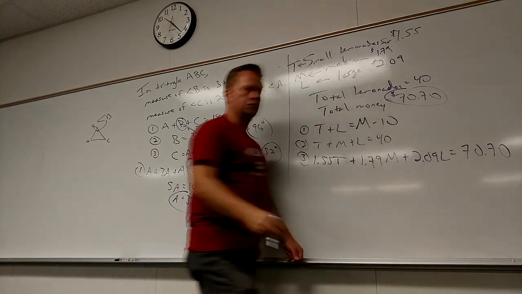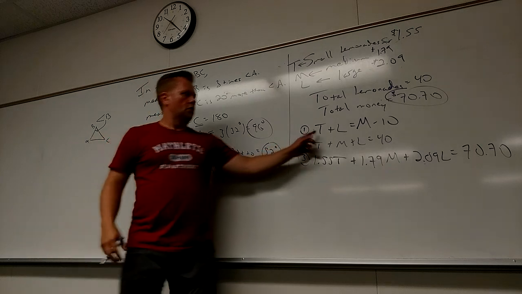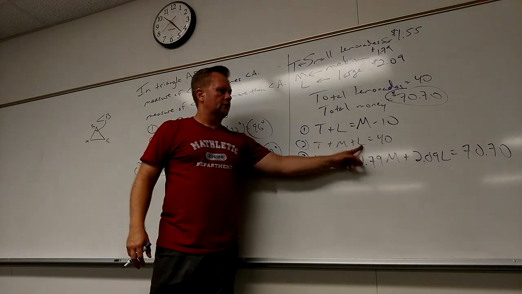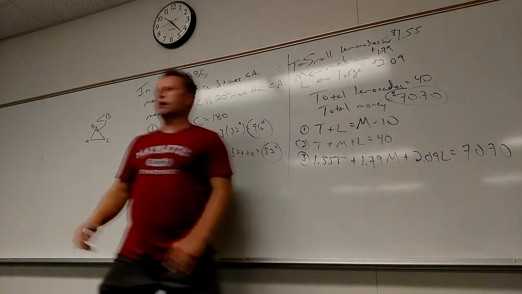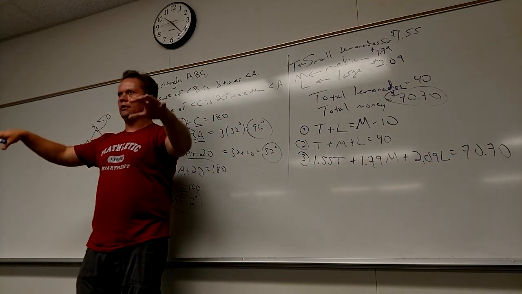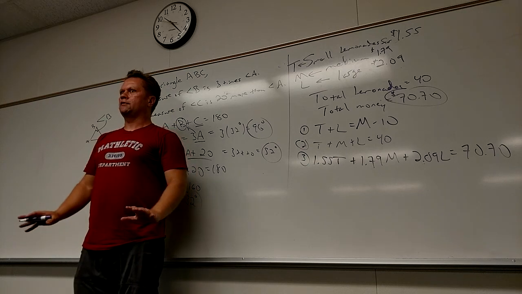That makes almost too much sense to believe. Number of lemonades, number of lemonades, number of lemonades. Money, money, money. Right? You've got to make sure that everything is the same idea, or else you've used the wrong thing in the wrong equation. Let me stop here for a second.